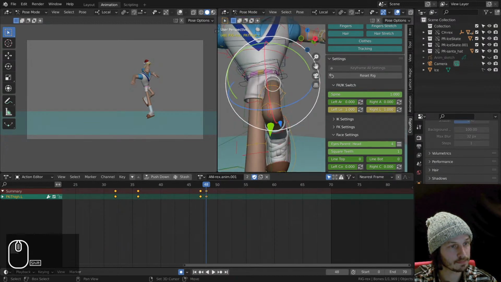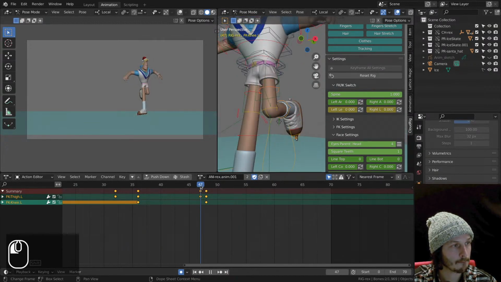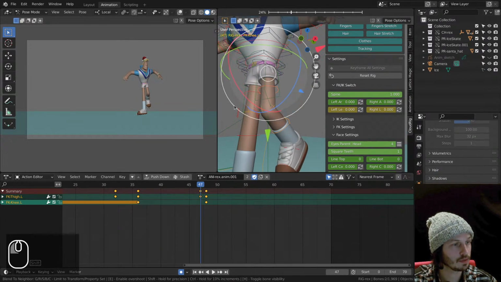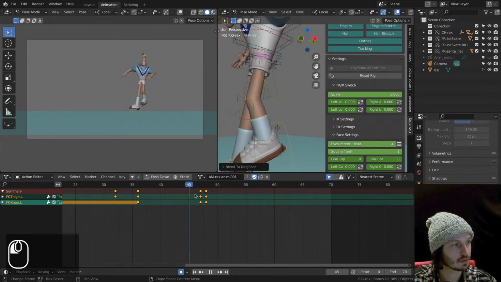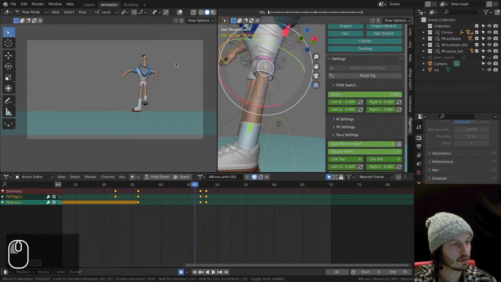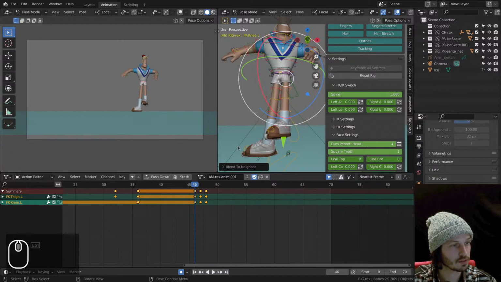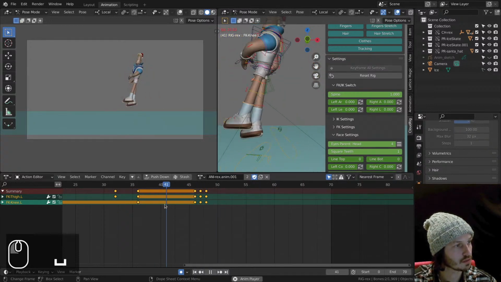And now we basically move that back a little bit. Wait a second. I lose my scale there.